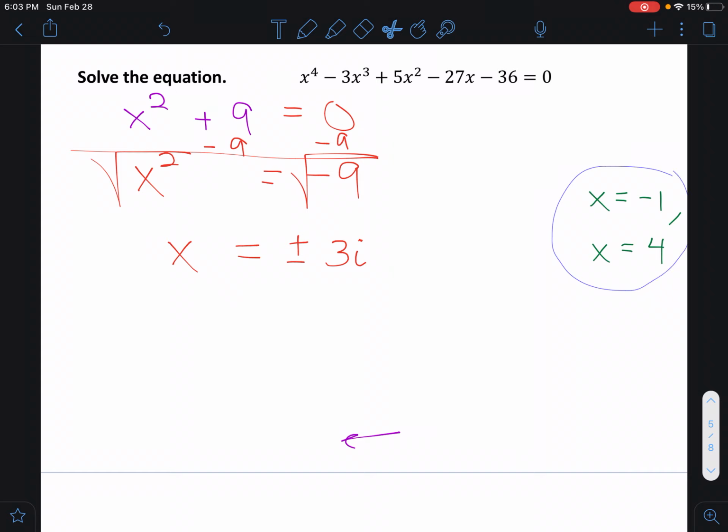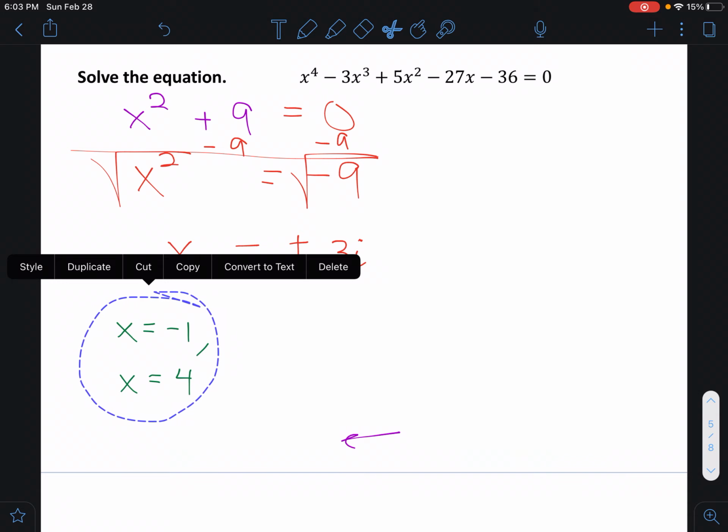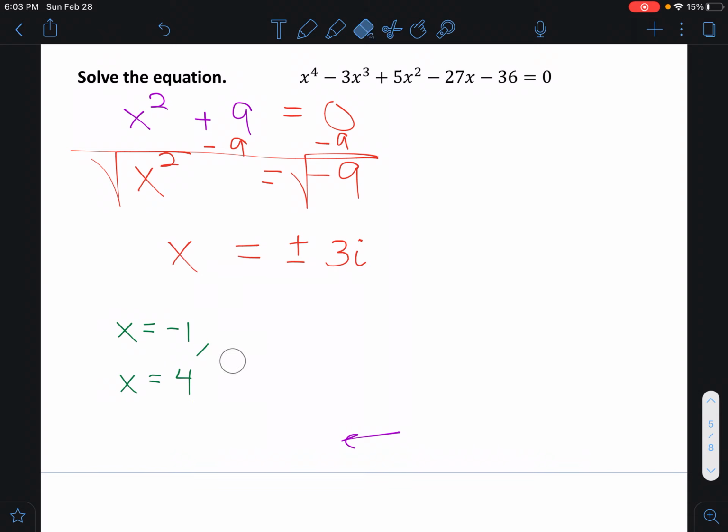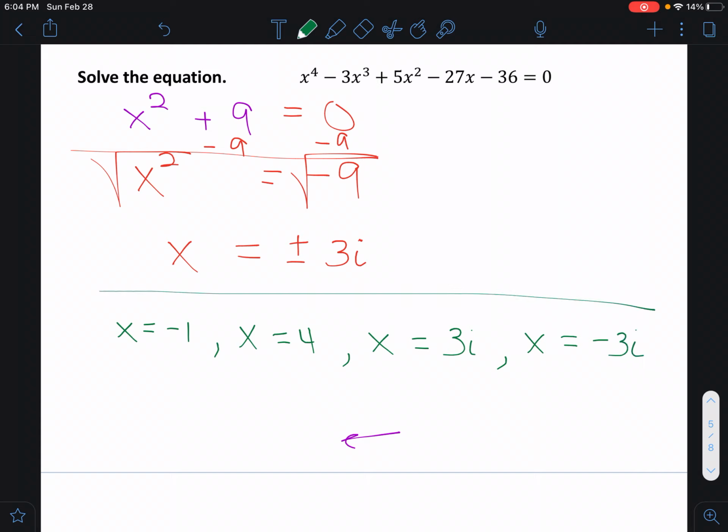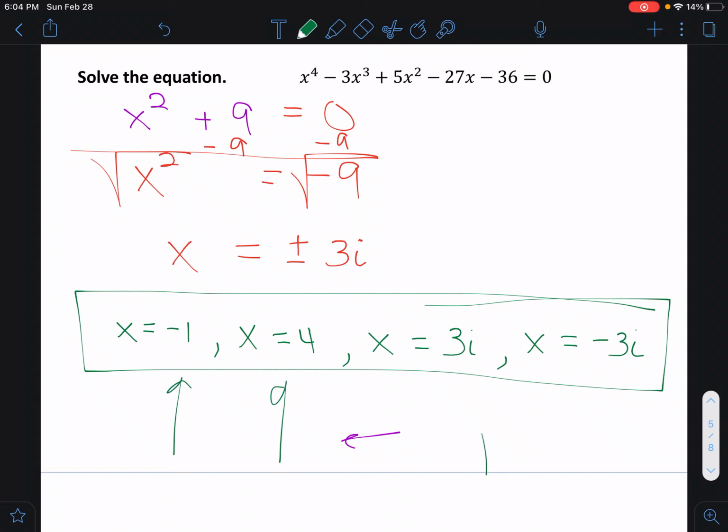So I want to write all my roots here. Okay, I think I'm going to get rid of this. Maybe I'll do this too. Okay, so my roots are, these were my first two. Now my other two are 3i and -3i. Make sure you list all of the roots. You should know how many you have. I've got 4, 2 real ones and 2 imaginary. Okay? And that's how you solve a polynomial. That's one of the things you can do.